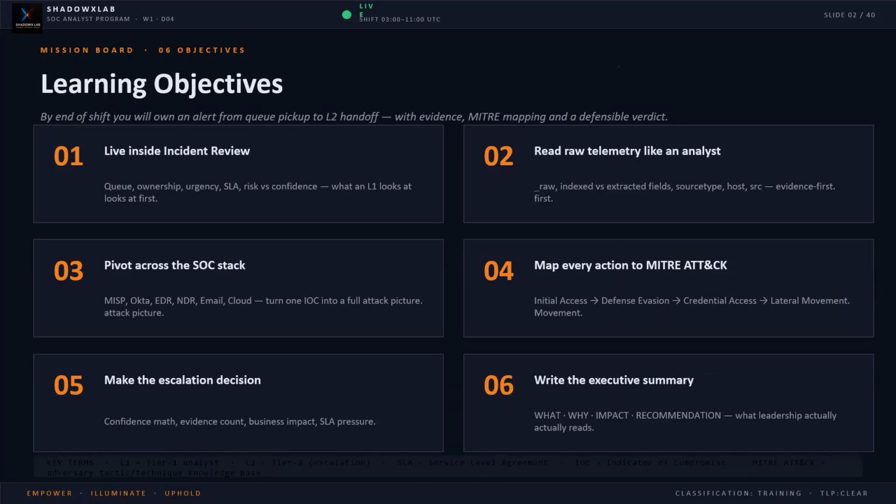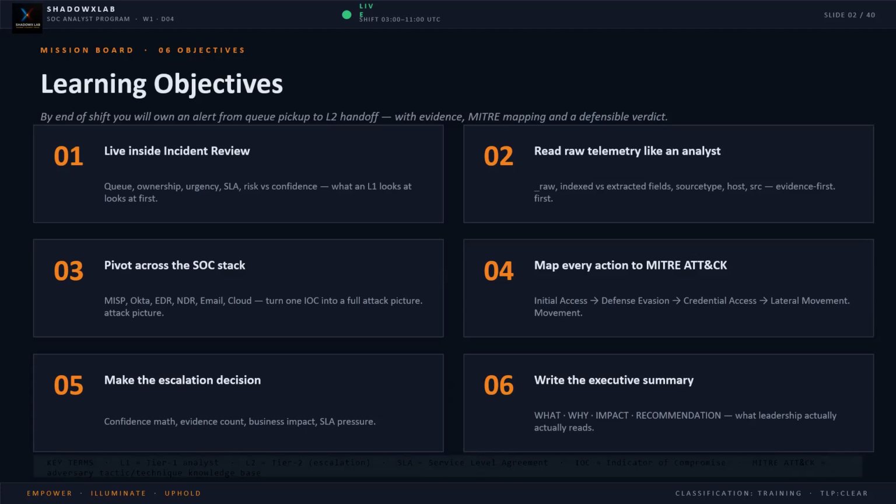Now, what are the main learning objectives of today's session? By the end of the shift, you will own an alert from the queue through to L2 handoff. Remember, we are learning how an L1 acknowledges an alert and hands it off, that is, escalates the alert to L2 with the required information, whether it is a critical, high, medium, or low alert.